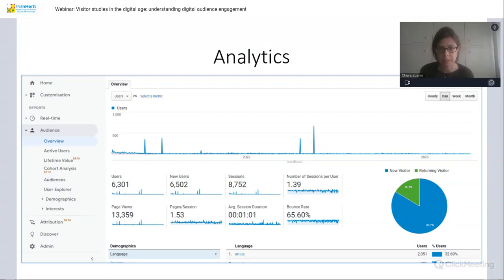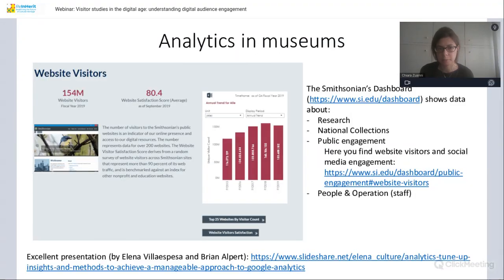In this case, there are, again, not a lot of benchmarks, but there are some comparisons we can do with museums that share their dashboards. The Smithsonian is, of course, immense and very big, and most museums will not be able to compare with it, just because of how big organizationally the Smithsonian is, and how many websites it hosts.